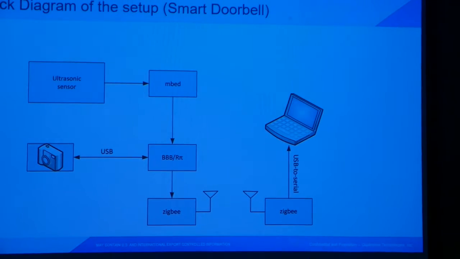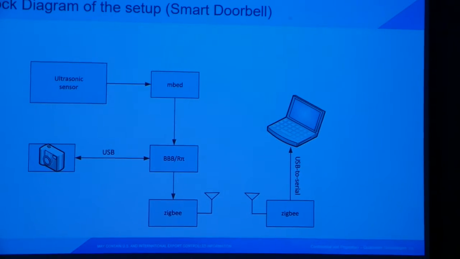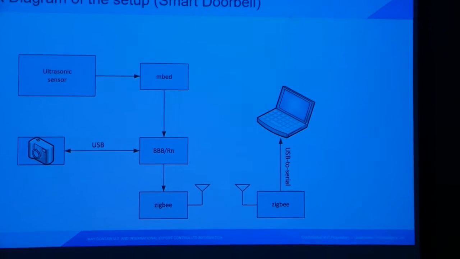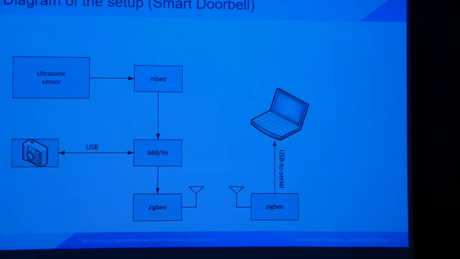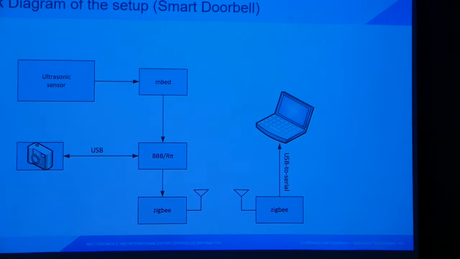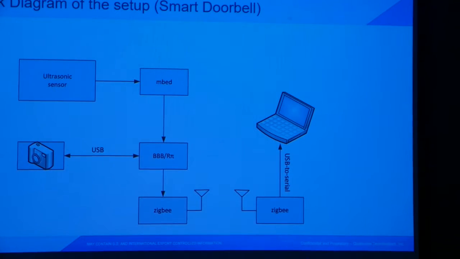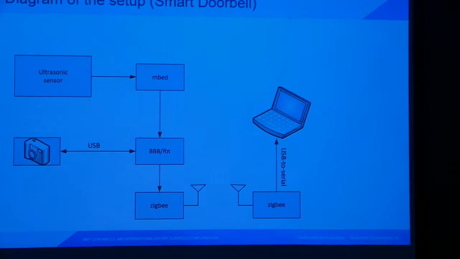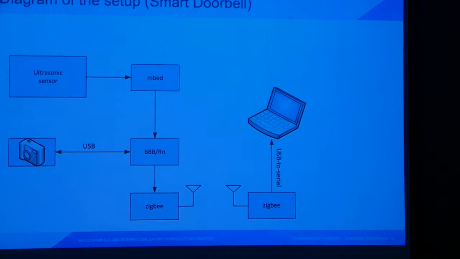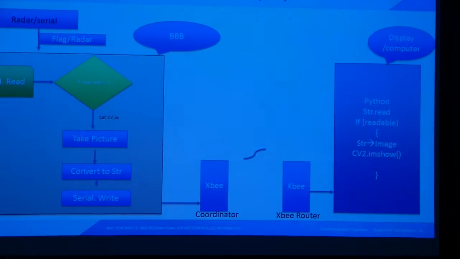It starts with triggering the camera to take a picture. Then it obtains the image file and parses it into a string of characters that can be sent over the Zigbee radios. We show here the coordinator on the left and the router on the right. And once it is received on the remote laptop, the string is put together into an image again, then displayed. Please go to the next slide.